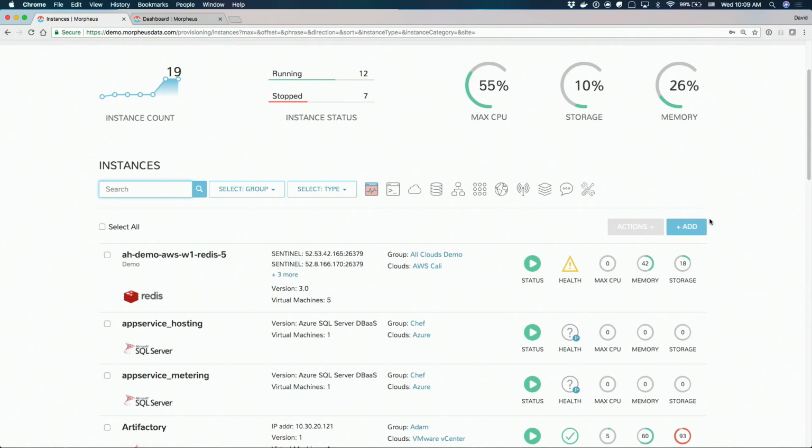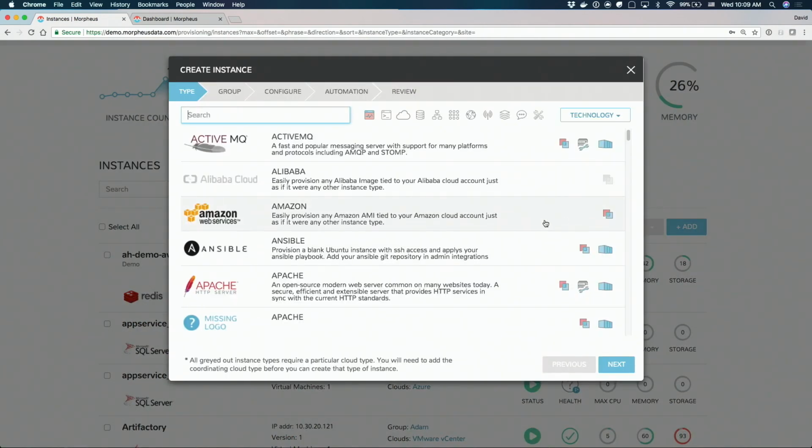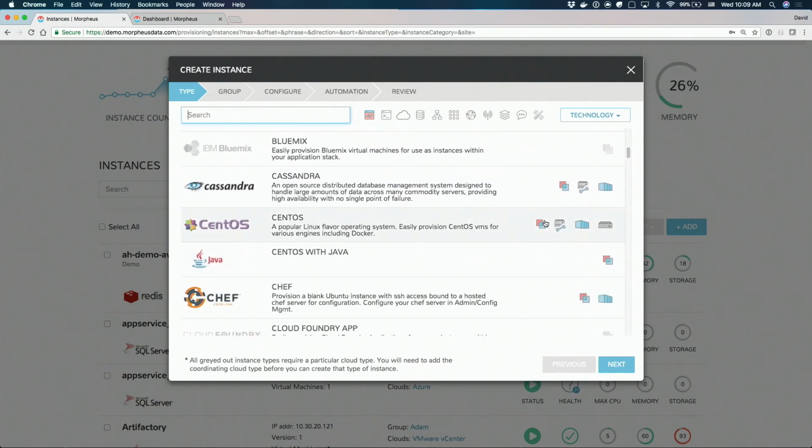So if I were to go to provision one, I'm going to hit add here. You get this service catalog. And you see it's got a lot of options in here. One cool thing Morpheus does provide is 49 of these out of the box with high availability configurations, best in breed in that scenario based on our experience. Like you can do a Mongo sharded replica set in here and a full cluster, and it will handle that, as well as day two operations of that cluster. But this list can be completely customized. You can take that out, add your own stuff, and move on from there. A lot of times our customers will take it out, but it's great for getting started.